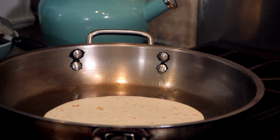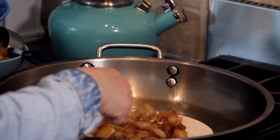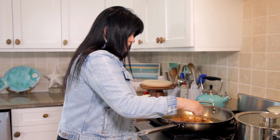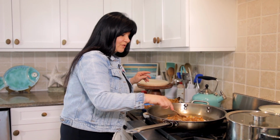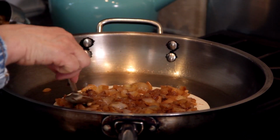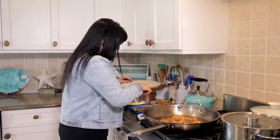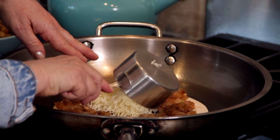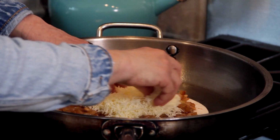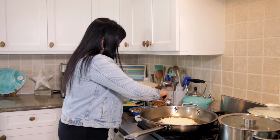On goes the tortilla, and then we're going to take some of our caramelized onions. Now what we want to do is kind of spread them toward the edges because you want it to totally cover the tortilla so that each bite has enough onion. So we have that in there. Okay, and then we're putting a full cup of cheese, and that's our Monterey Jack shredded. I'm going to just kind of even that out.